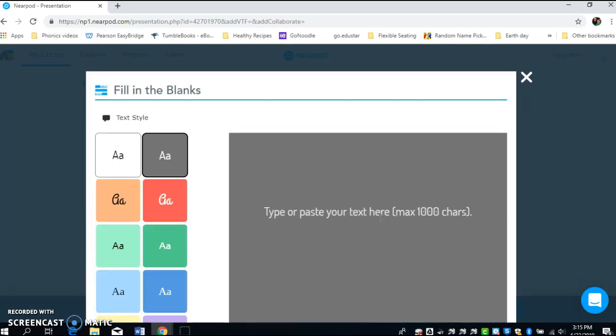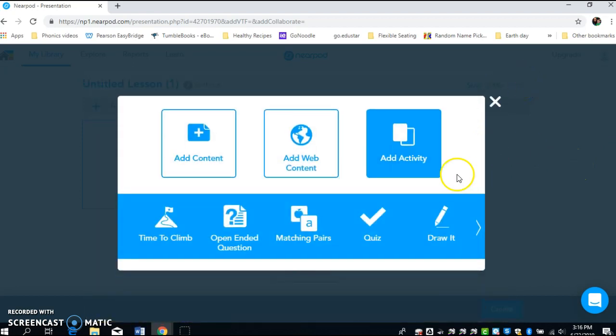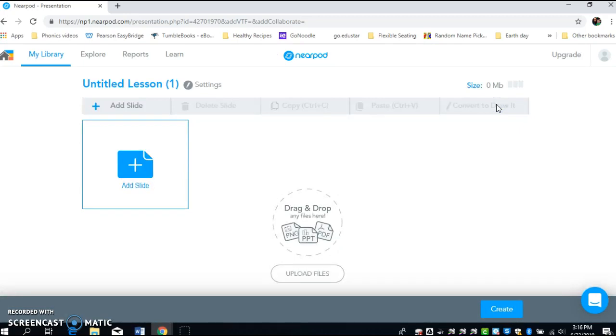This one was kind of neat. So you type something in here. Maybe you do. And then you can change it however you want and go from there. And they can do any of those, add those in there. And that is really it.